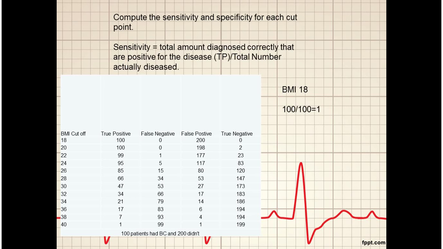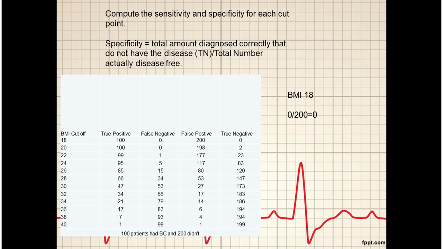That means anybody who does have breast cancer, I correctly diagnosed you. What's the problem with that? That's not accurate, because all those people who don't have breast cancer, it just scared them. So that's the problem. If you want to get the absent ones, the ones that don't have the disease, correctly, how many of those did you get right here? Those would be the true negatives, the ones that you correctly identified as not having breast cancer. That's none. Right, I've got none of those right. And there's 200 of them that don't have breast cancer, so I got a big fat F minus on my ability to catch the people who don't really have the disease.